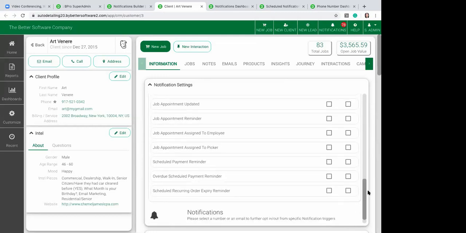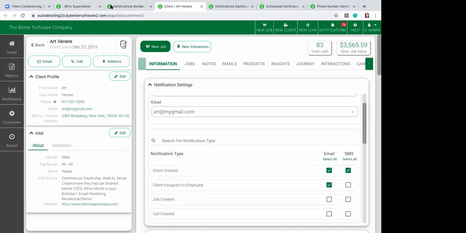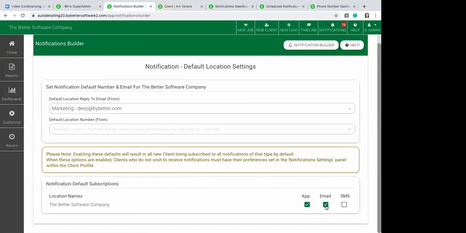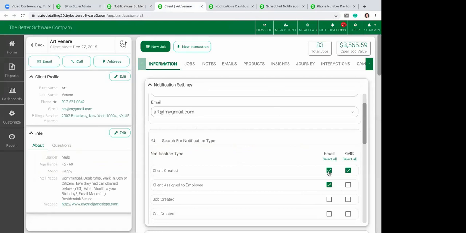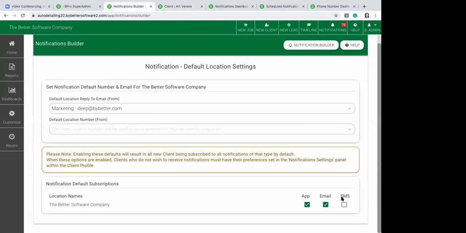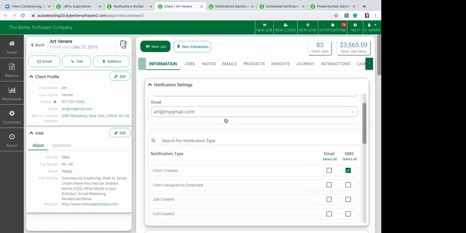Okay, so here we would go and set those up. If we had these set up as our system default, and again, that'll automatically opt in new customers we create afterwards, I would have to then go and manually turn off those subscriptions if I wanted to undo that for that particular client. So all I'm saying is unchecking email here will not assume to automatically turn off those email notifications for this customer or that customer. All right. So anyways, I think that pretty well covers that part of it.